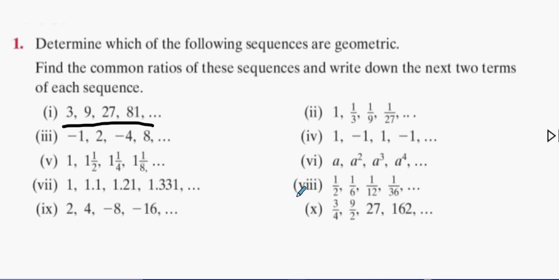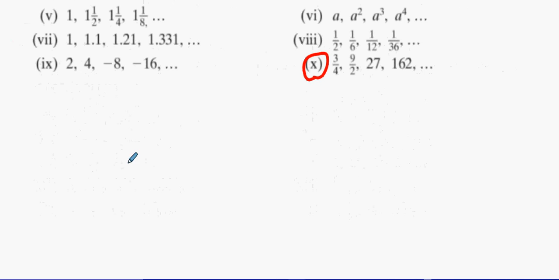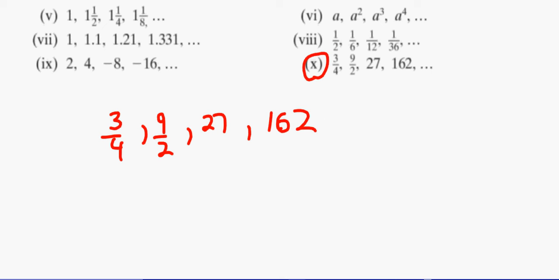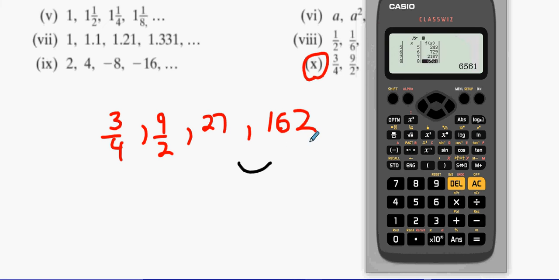Something decent. Question 10. So question 10 is 3/4, 9 over 2, multiplied by 27. Now, does anybody know how to find the R value really quickly? Pick any term and divide it by the term that comes in front of it. So I could use 162 over 2, over 27, which is 6. Are we cool with that?